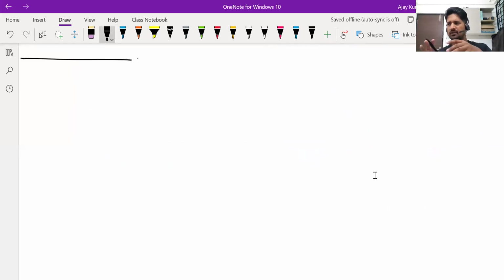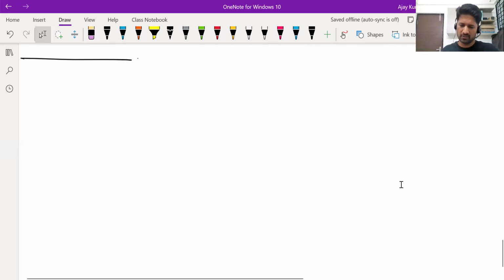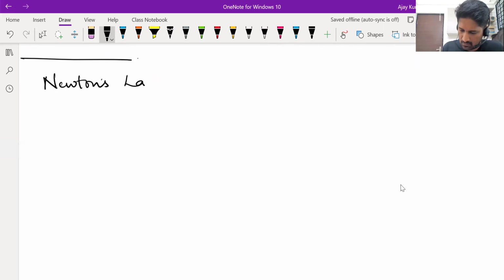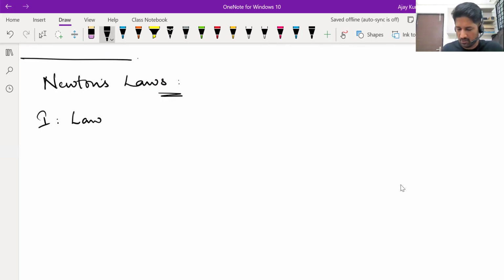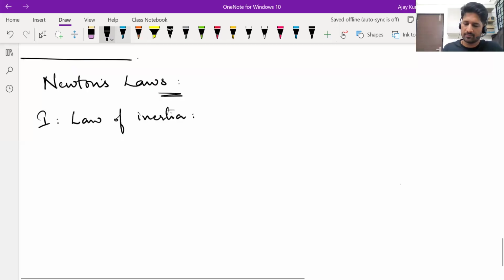So till now, we have discussed basic ideas of these quantities like force, momentum, and impulse. We even talked about something called inertia. Let us now discuss laws of motion, proposed by Newton. So we call them Newton's laws of motion. If any of you know, you can tell me what is the first law of motion? The first law, it's also called the law of inertia. Tell me, what is inertia? We had discussed this in the last class.